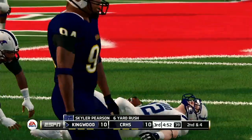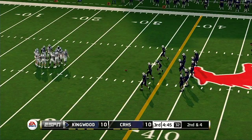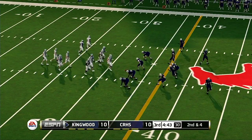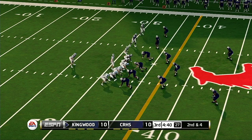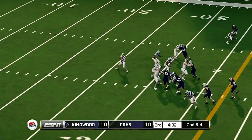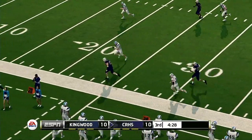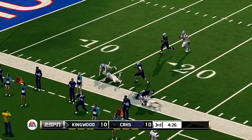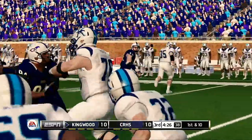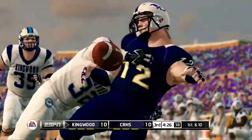Nice run up the middle. It's second down now — they need about four yards to pick up the first. He fires quickly and it's picked off inside the 30 — the ball is loose and they fall on the loose ball. Very close to turning it over, but they'll keep possession of the football. Way to play heads up out there — that's just one more reason to play to the whistle. Boy, that was close to disaster.